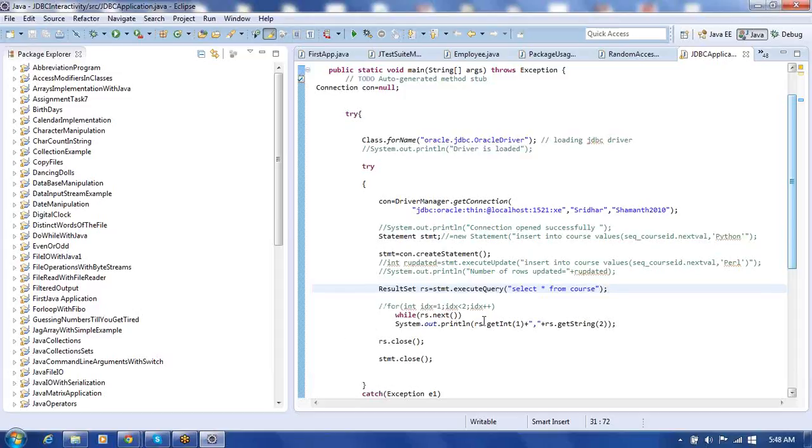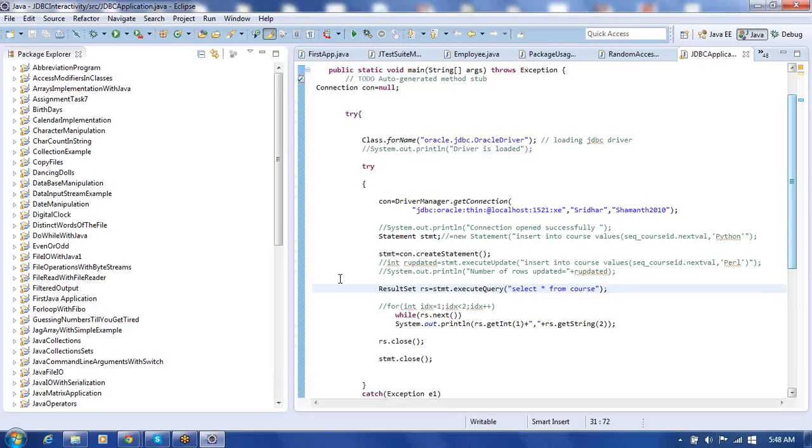So using while rs.next, you can retrieve data one record at a time. Again, from the record, you can retrieve different types of data. The data can be integer type or string type. So in this process, what is happening? It is going to map the Java data types with the Oracle data types. In Oracle, the data types are different, and Java types are different. But with the help of JDBC, the types are automatically made compatible, in Oracle as well as in Java.